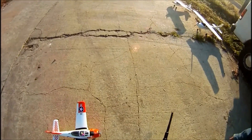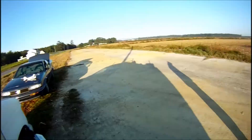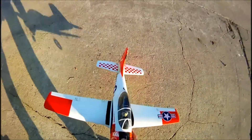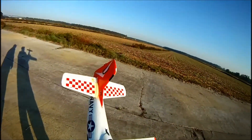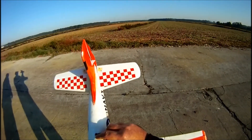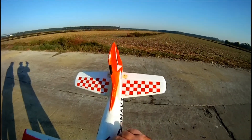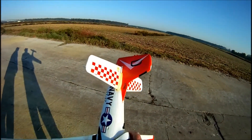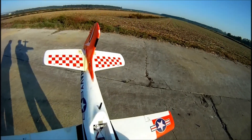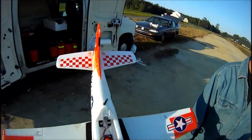Let's see how warm everything is. This is my first run with her. Everything is cool as I don't know what — because she's made for the three cell. I put a little tape on her because I knew I was going to be running the heck out of her, twisting on her. Battery ain't bad at all and the ESC is not bad, so she's going to be good.